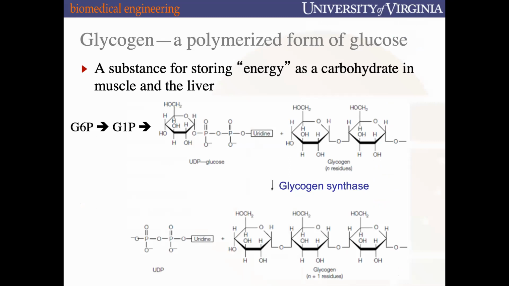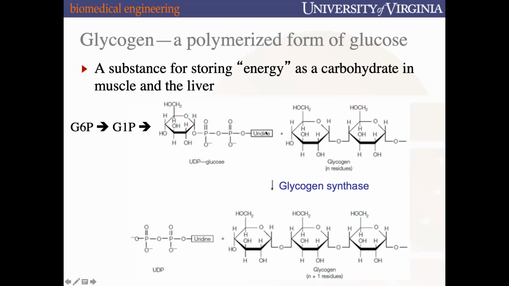Now, when we have high concentrations of glucose being produced, and if they're not being used, there needs to be a way for that glucose to be stored. The way in which excess glucose is stored is in the form of glycogen. Glycogen is a macromolecular polymer that helps store unused glucose as, for lack of a better phrase, potential energy that is stored within our liver and in our muscles.